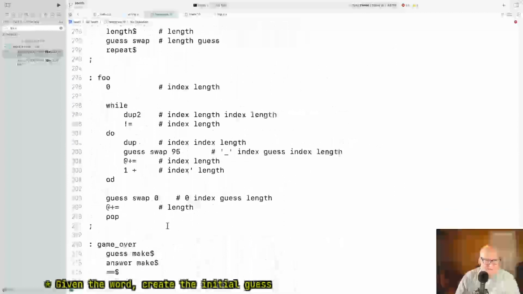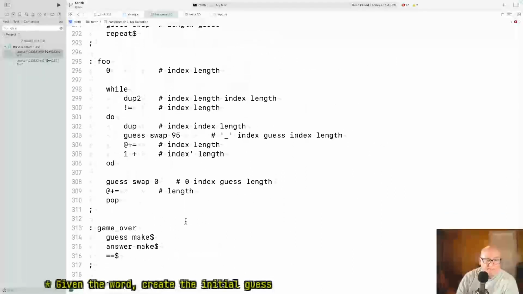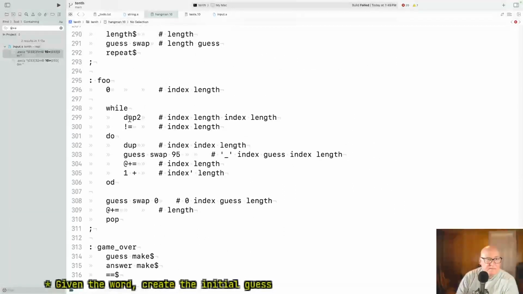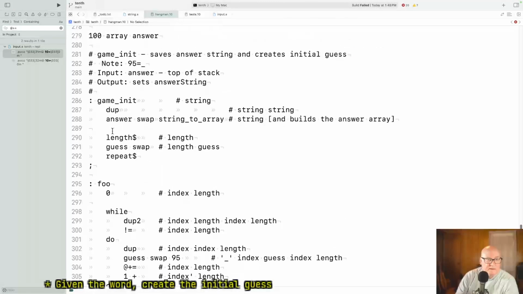Wait. I take the string length and then I push the swap. That seems wrong. Okay, so I have the length, and then I have the guess and the length, and now I have the length and the guess.